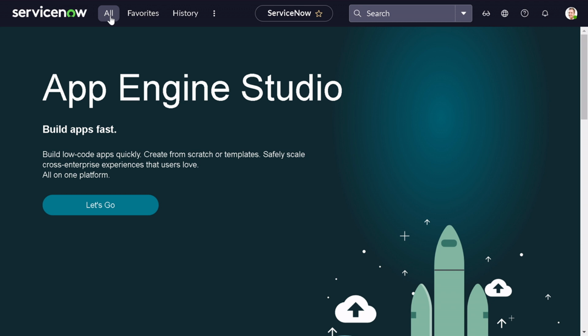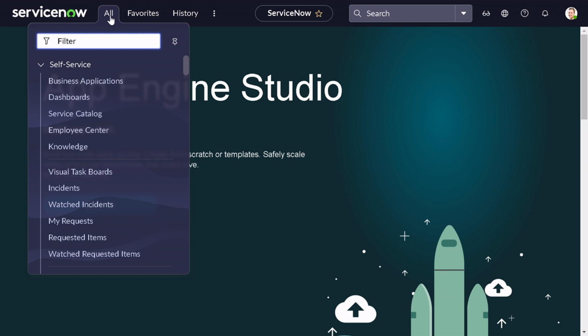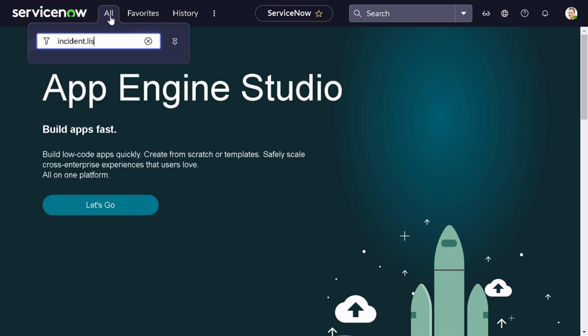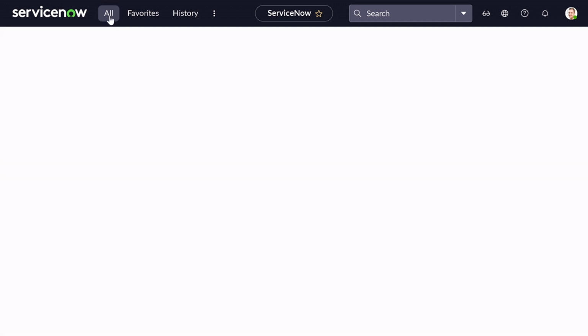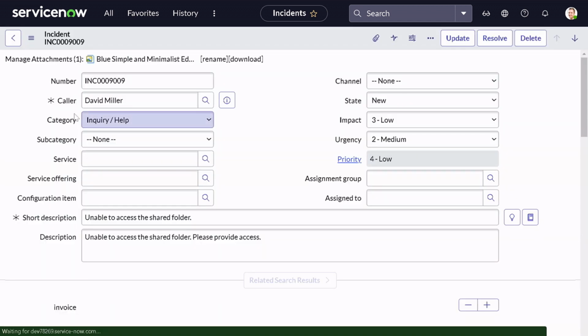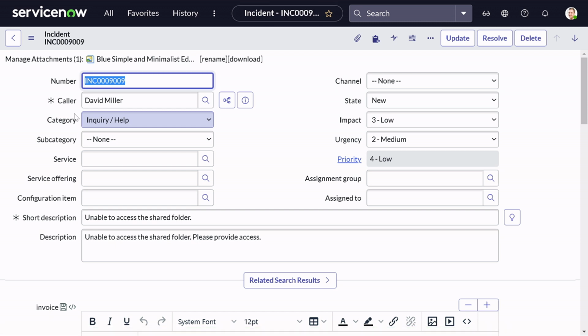In today's tutorial, as I already stated, we'll be exploring some interesting functions on the GlideForm API with a demo. Let's go to our all-time favorite table, incident again, incident.list. I'm not sure what kind of client script we used in the last tutorial. Let's see. We'll be using an onChange client script because in the last tutorial I used an onSubmit client script for the demonstration and it took a really long time for us.